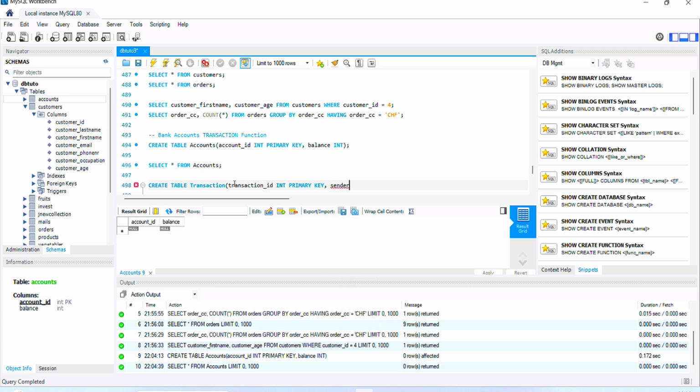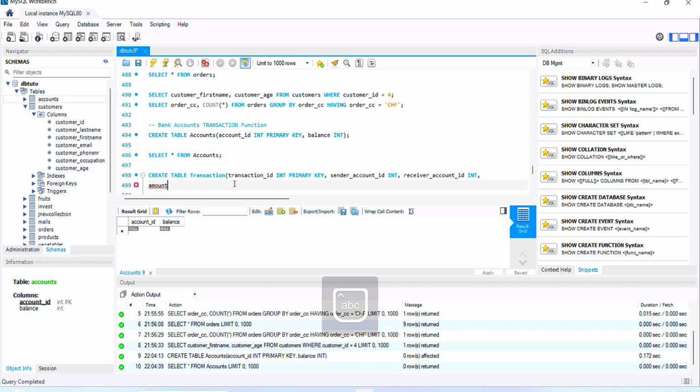Somebody's going to send the money, sender account ID would be better, and then we want int, and we're going to get a receiver, somebody who's going to receive the money. I make it easy really for those who want to understand what IT is all about, what database is all about. Receiver, I'm going to get here receiver account ID, and this one we want int.